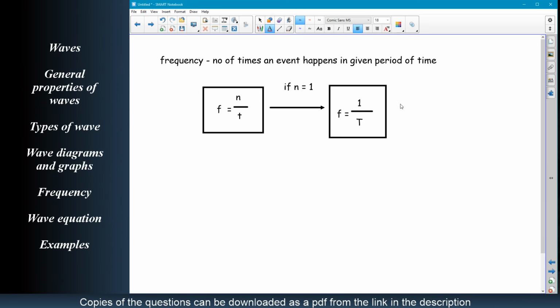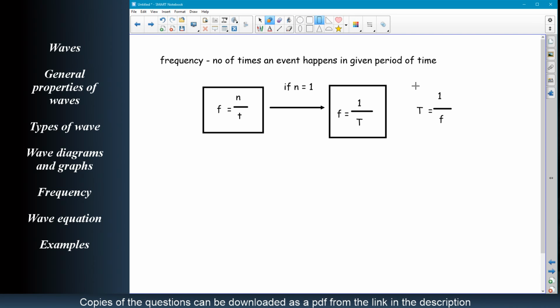You can rearrange this equation pretty quickly and pretty handily to being, therefore, the period is equal to 1 over the frequency. So if you know the frequency of something, you know the time it takes for a single wave just by popping that into that equation there. So the next time that you're tuning in your radio to a certain number of kilohertz, you can actually work out how many seconds it should take for that wave.